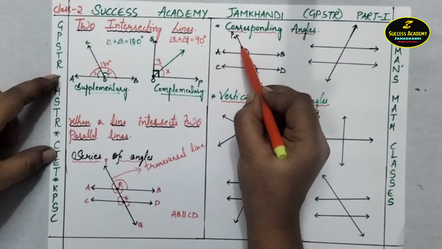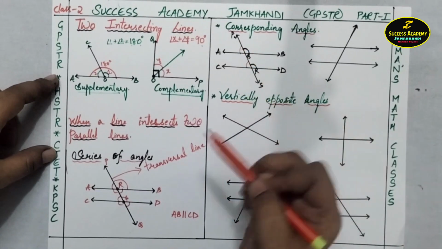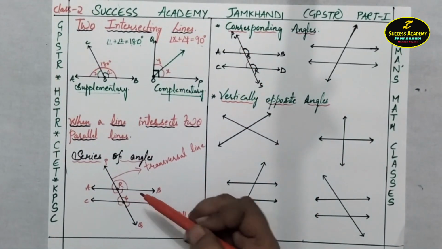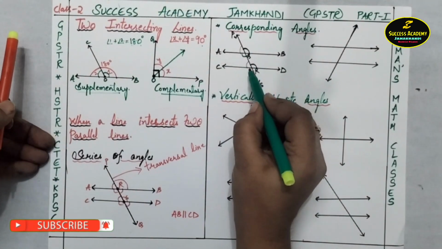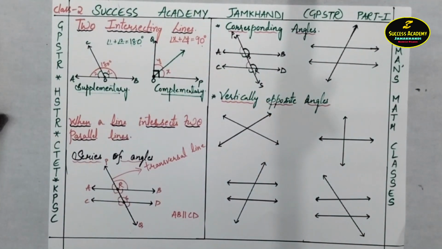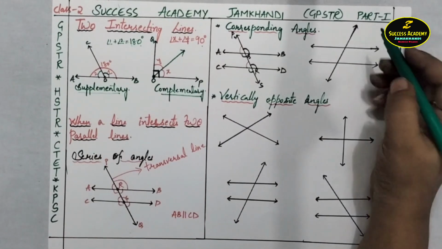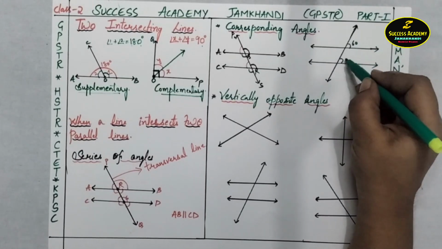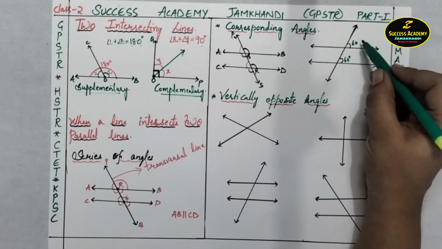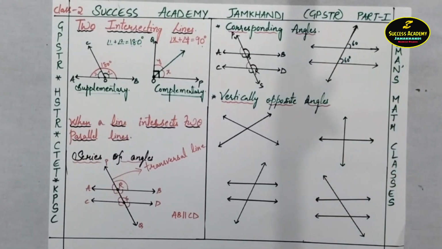Left side also they form. These two reds are corresponding. And not only top side, even the downward, we can see these two are also corresponding to each other and they are equal also. They are called corresponding as well as they are equal to each other. For example, here if I tell you, if this angle is of 60 degree, then this will also be 60 degree and they are called corresponding angles.